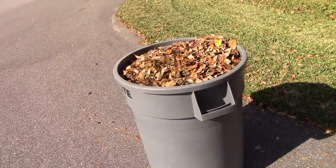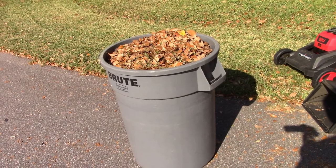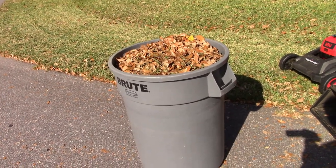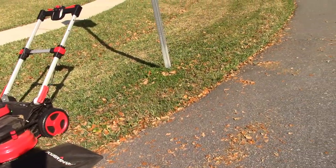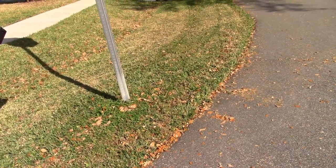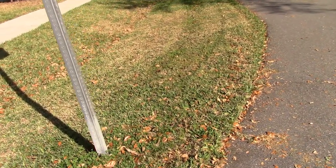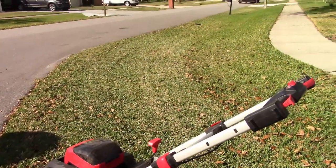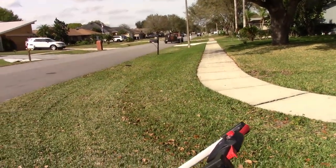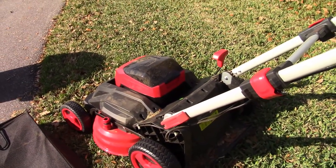So just that bagging mowing that I was just doing, and I think I did it all in real time, has filled the bucket, and I don't have another bucket with me today. So that's going to end the bagging portion of the show, but if you can remember what that used to look like, it sure can bag. The only thing left to do here is the side discharge. I'll go back over into the other yard over there, and we'll put on the side discharge chute, and I'll show you how to put that on, and then we'll throw some grass.